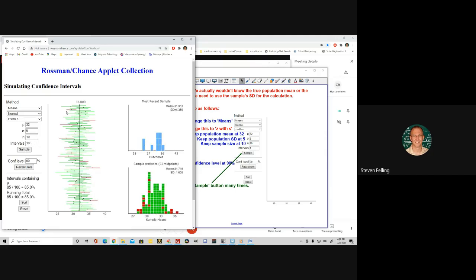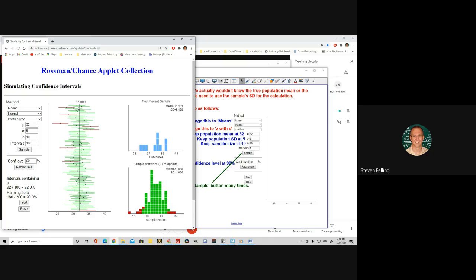Now, when I do that, the first thing I want you to notice is the width of these bars. In the previous version, the width depended on a number of standard deviations, and those standard deviations were calculated with 5, so they were all equal width. In fact, let me go back to that for a second. Notice that all these confidence intervals are the same width because they're calculated using this 5 right here. But if I switch to calculating with the sample standard deviation, then the bar width changes. I have some really narrow bars like this, and some really, really big bars.